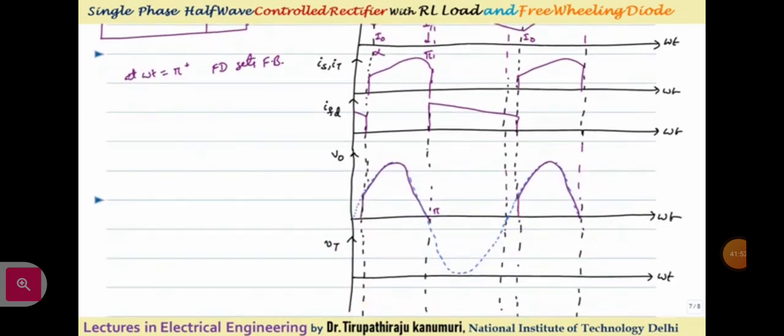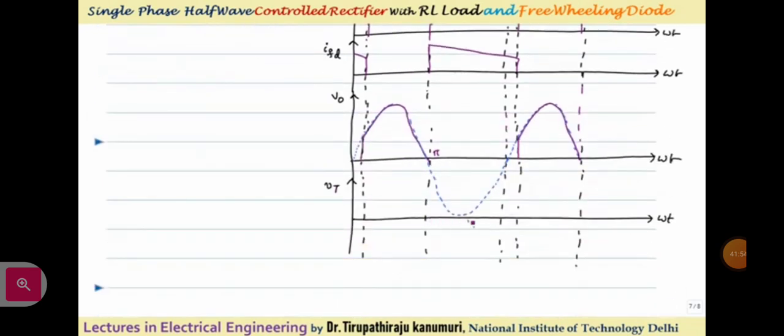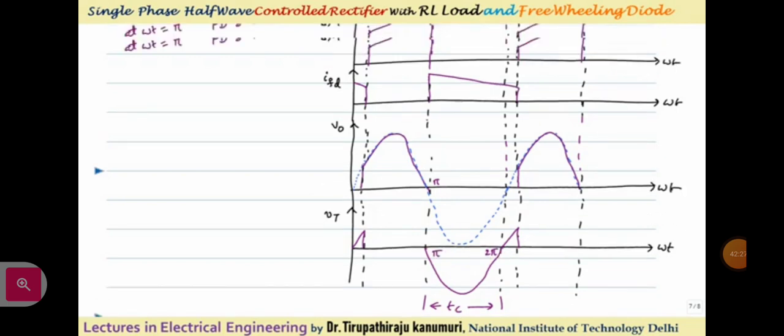Voltage across the thyristor, we know from pi onwards the thyristor is acting as an open switch. So automatically from here omega t is equal to pi, it is reverse biased up to 2 pi. So after that it is in the forward blocking mode. So this duration is called the circuit turn off time. In this case the circuit turn off time is because your thyristor is turned off or reverse biased for a duration of Tc is equal to pi by omega, because it is reverse biased from pi to 2 pi. From here to here it is reverse biased. Getting this one? So let us proceed further and try to analyze the remaining things.